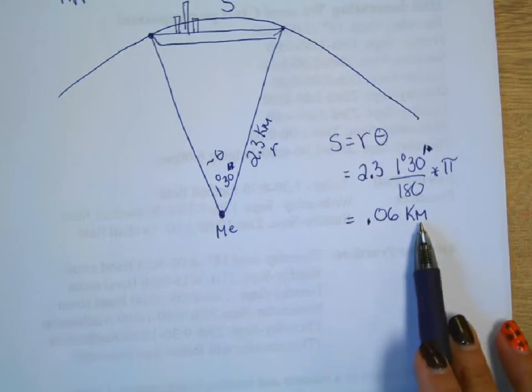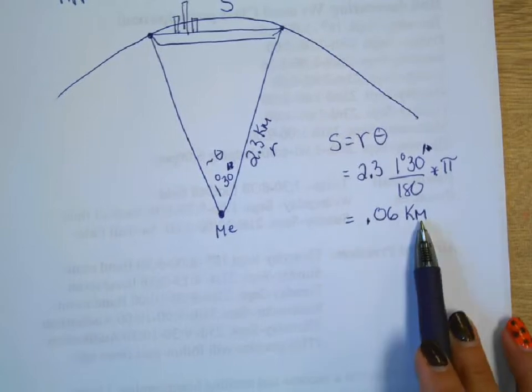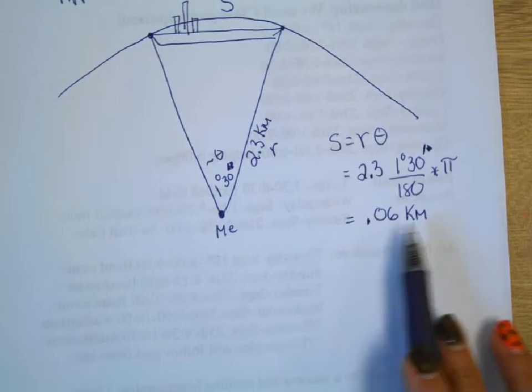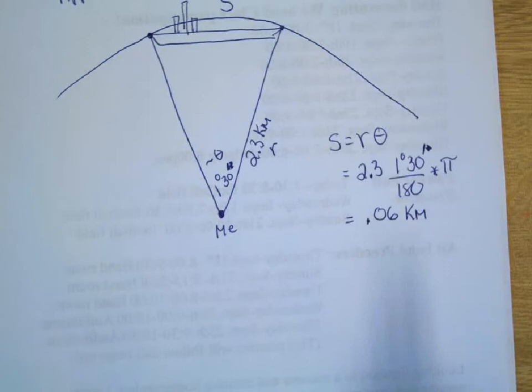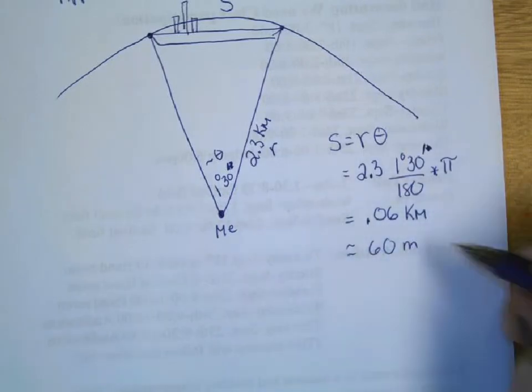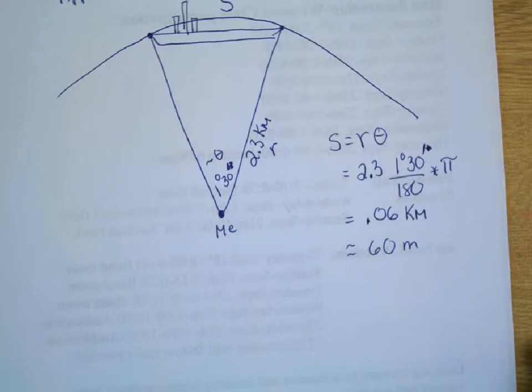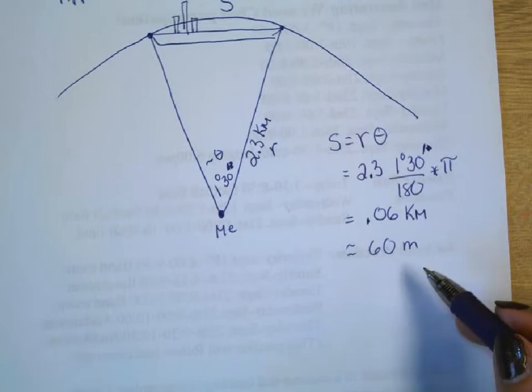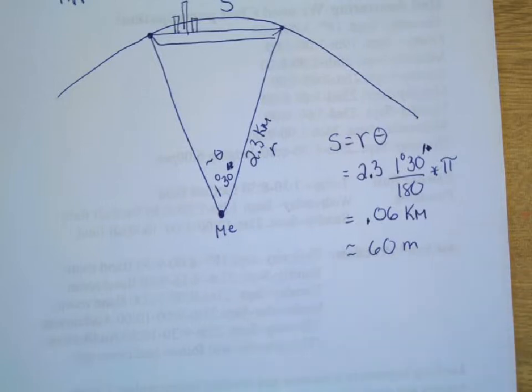Not that they asked for it. How many meters in a kilometer? Just multiply by 1,000. If I kicked it over, it's about 60 meters long. That's a pretty small oil tanker. Well, a meter's close to a yard, so if you times it by about 3, that's approximately how many feet. So now we're looking at 180 feet. So, is that big? I don't know.